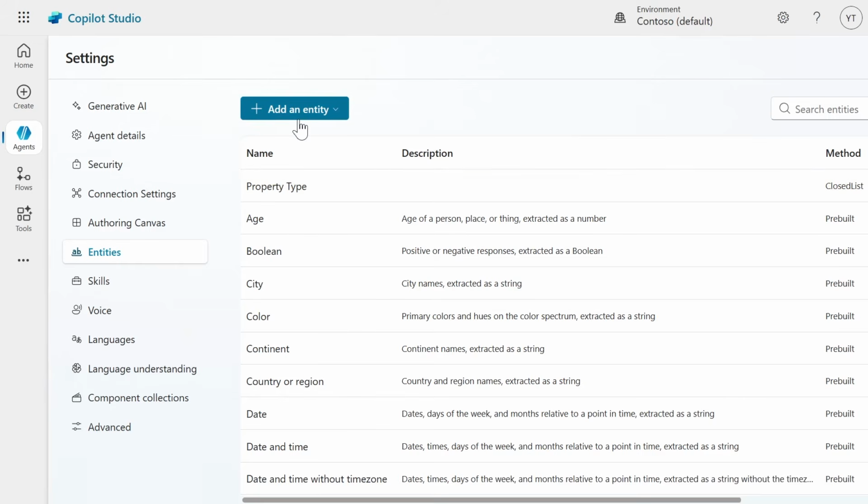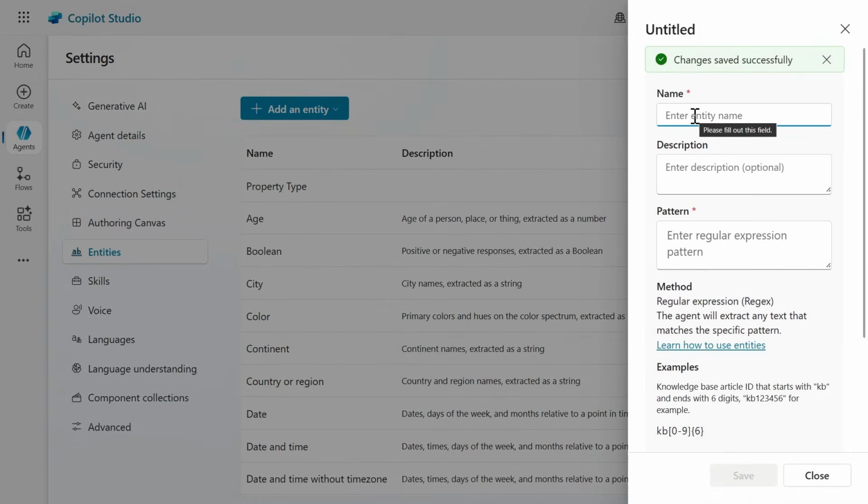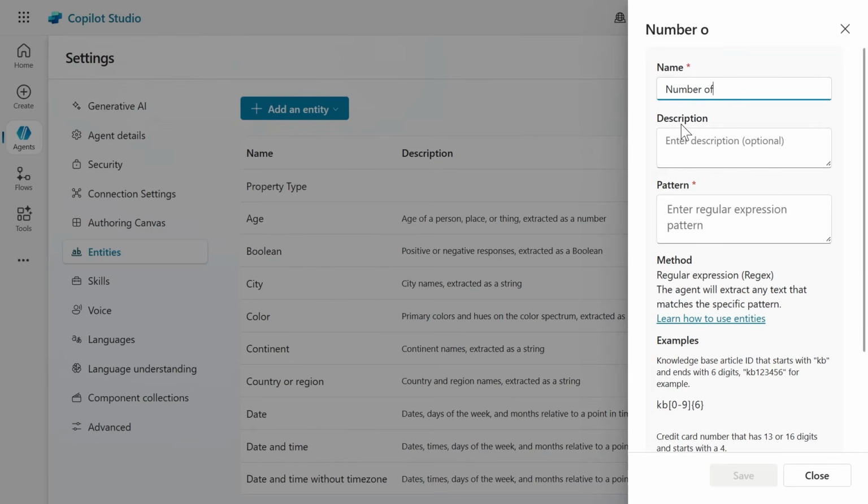And if we want, we can also create another entity that is a regular expression. And this time, when we create a regular expression, the process is similar. We first provide the name for our entity, which is regular expression here. But this time you'll need to provide a pattern.